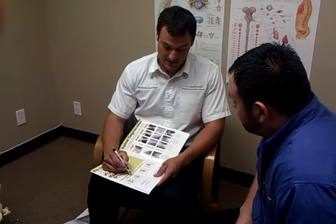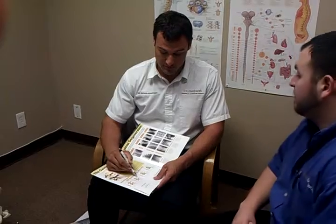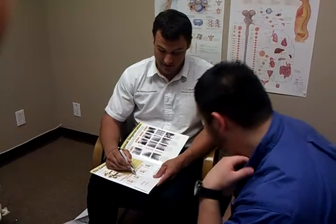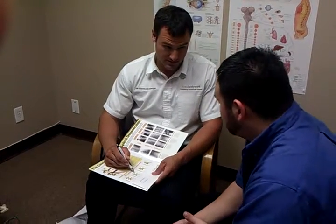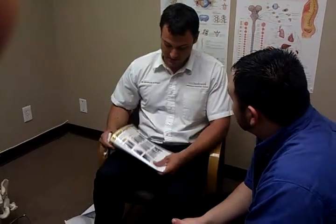You're somewhere around phase 2, so we need to get some of that reversed back to phase 1. We can never make it brand new, but we can get some of that calcium to resorb back and continue to improve the motion of those segments, making sure those discs stay nice and healthy. Same thing we're looking through in here.